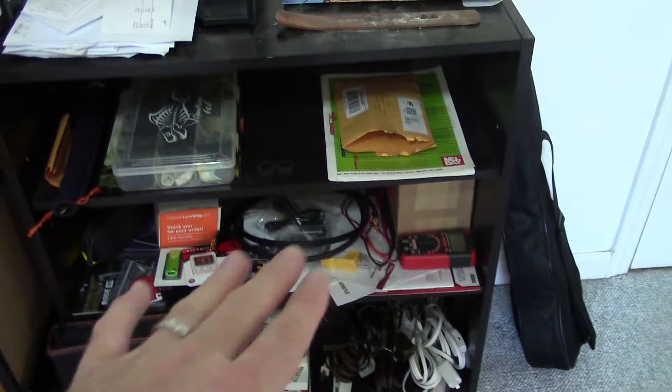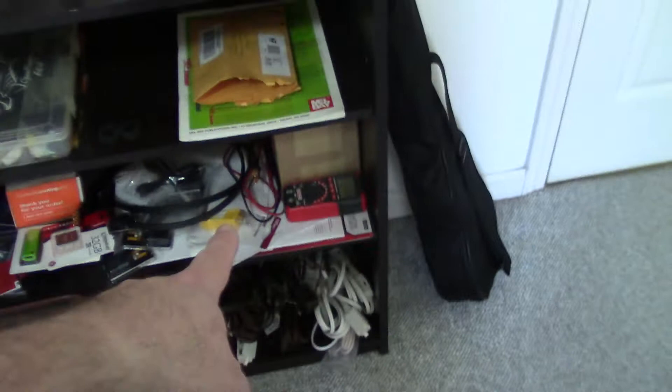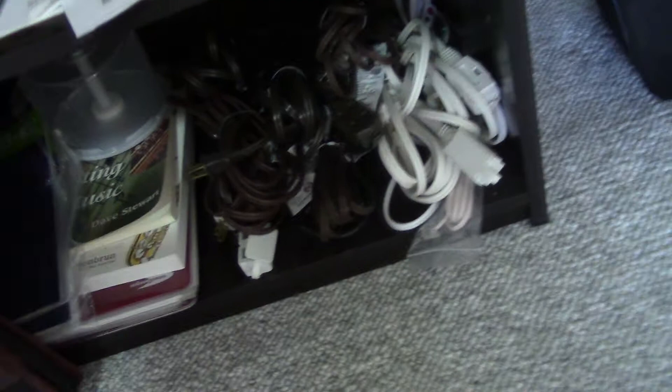There's my outbox for things to put somewhere else, and some random stuff I haven't really organized. I've organized the top two shelves but still need to get around to the bottom two. That's mainly for electronic stuff — I've got a voltmeter, RCA cables, an extra USB stick, and mostly computer and electronic adapters. In the bottom I've got some more music things, an extra CD case and DVD case, and a bunch of extension cords.